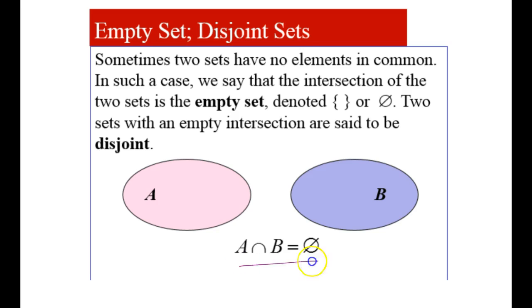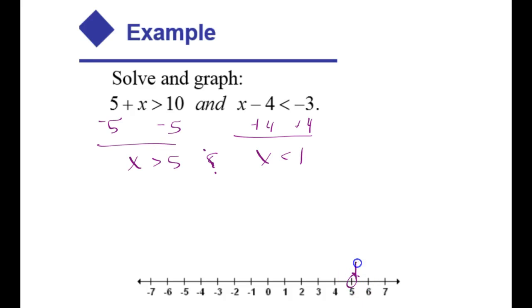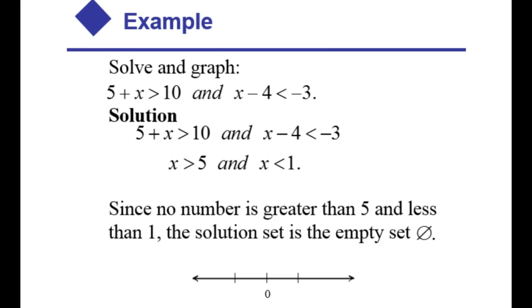So it's possible to have nothing intersect, and that would be the empty set. An example of that might be solving here for x is greater than 5, and at the same time, I'm going to add 4 to both sides. x is less than 1. Well, if I look at the graph of this, x is greater than 5 is over here, and x is less than 1, there is no overlap. This looks like an OR statement, but this is an AND statement, so I'm looking for things that they have in common. They have nothing in common, so therefore I would say it's the empty set, and this is the symbol for the empty set.